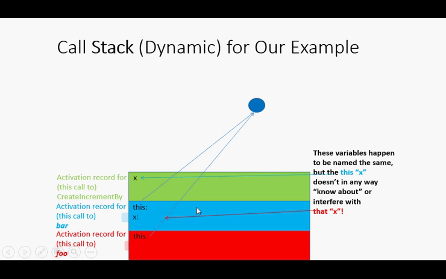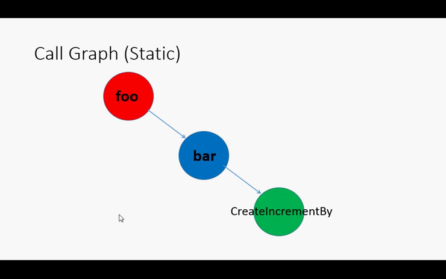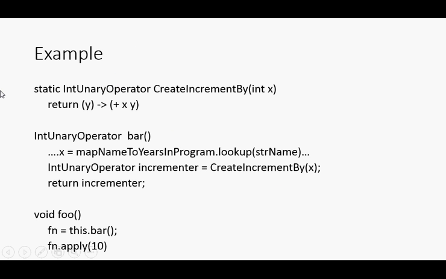Sadyala. And when bar returns, this is wiped out of existence. Boom, gone. Right? You folks don't seem as excited about it as I do. This is wiped out of existence, right? When createIncrementBy returns, this green guy is gone. So how is it going to get the value for X? That's the question. If this guy disappears and this guy is counting on the value of X, how is it going to remember it?